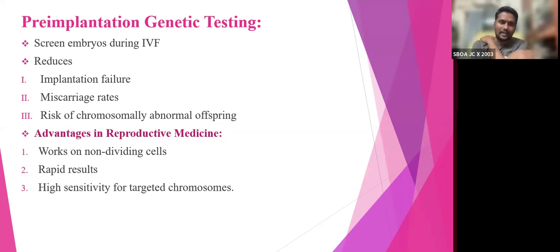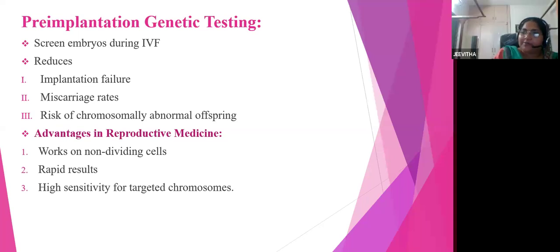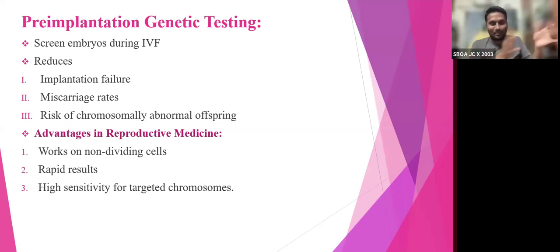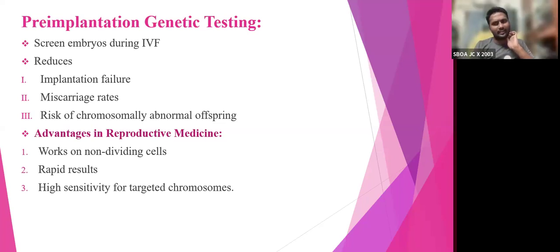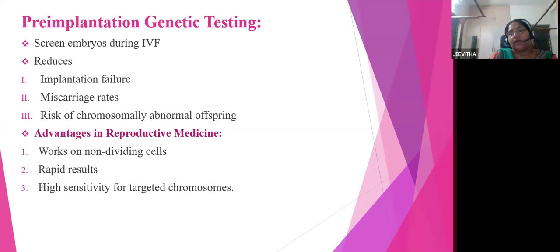Rapid results means we don't have to send all of this outside. Depending upon the infrastructure, it can be done in the operation theater or site lab, everything. Quickly, not the operation theater, in proper sterilized labs. Sorry, I said that because there was a lab next to the operation theater. Meaning there's no need to send it outside and wait for results. You do this fatafat. In Chennai, I think Ramachandra has it and I think Mediscan has it. Mediscan Genetic, we did our thing in Cloud9. I think the tertiary hospital should have it. Okay, fine.